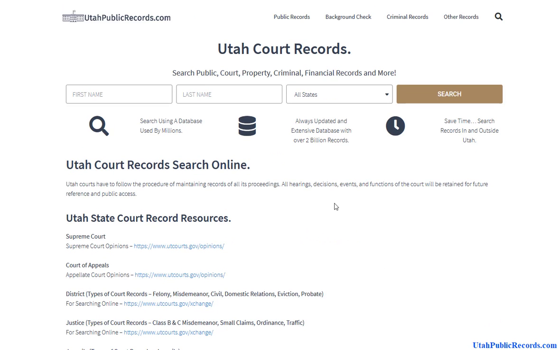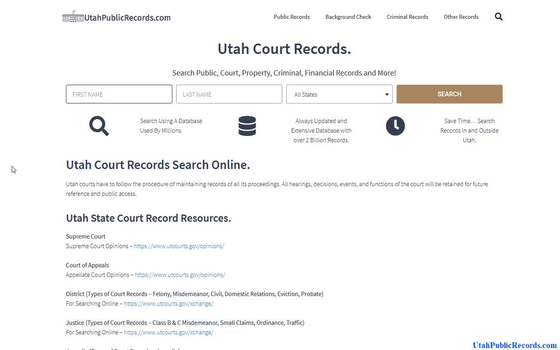Another thing you have available to you is a name search on top, and what this does is it doesn't just pull public record information in the state of Utah, it pulls information from other states too. Let's say maybe you're using court records to figure out if somebody has evictions, a divorce, or a criminal record. There's maybe some financial information that you need to look up, like bankruptcies, things like that.